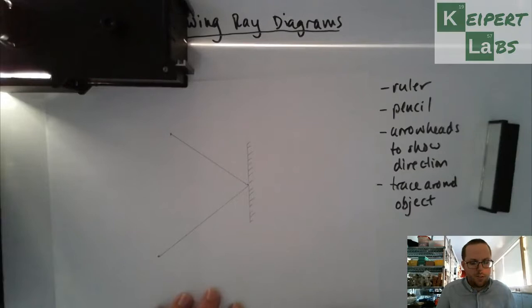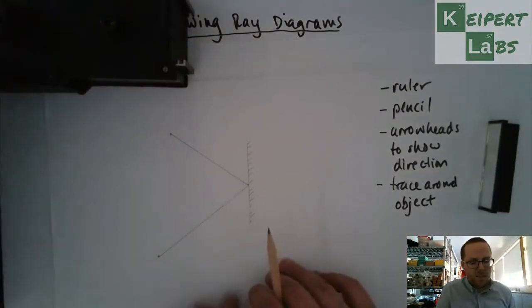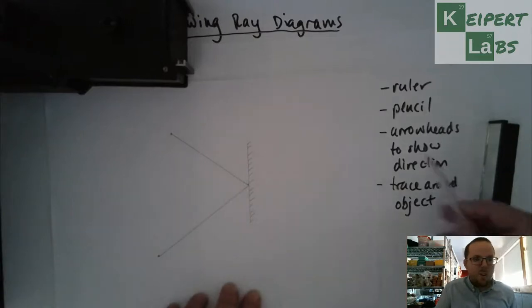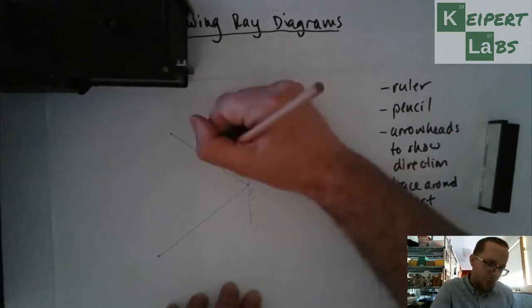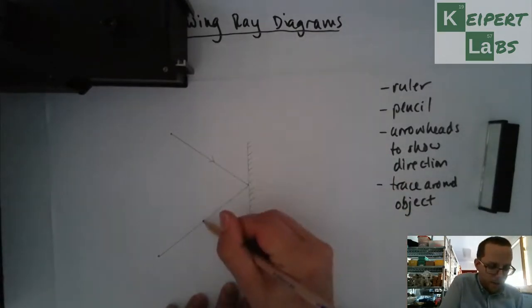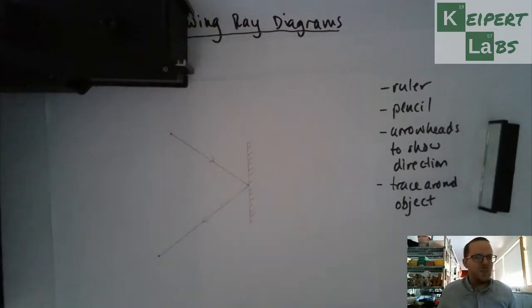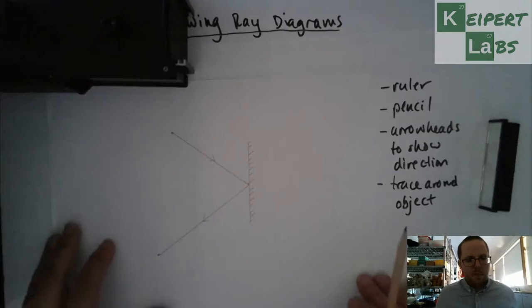That makes it a little easier. And now I'm going to use arrowheads to show the direction of the light. So this was the light ray that was coming towards the mirror so I'm going to use that to show that it was going that way and then I'm going to do this to show that it was rebounding that way. So now I have my ray diagram for a mirror.